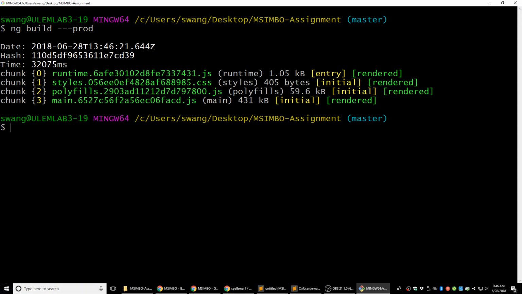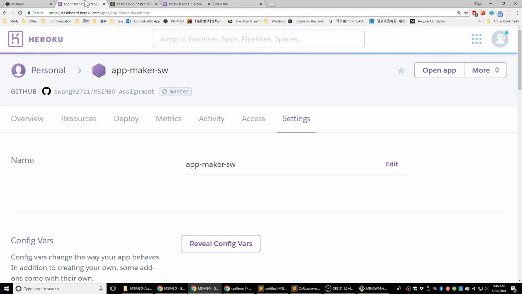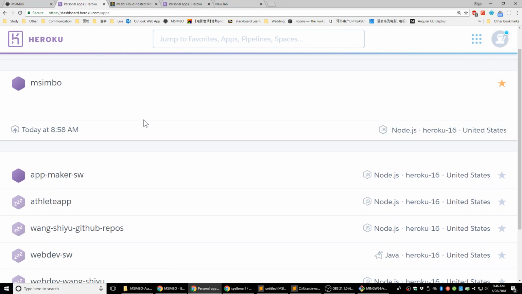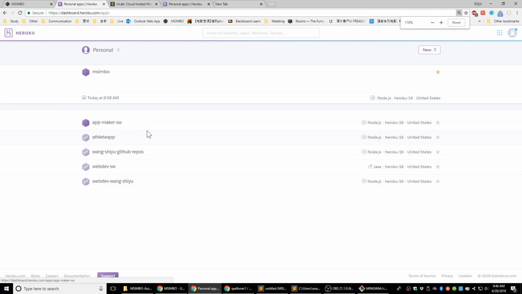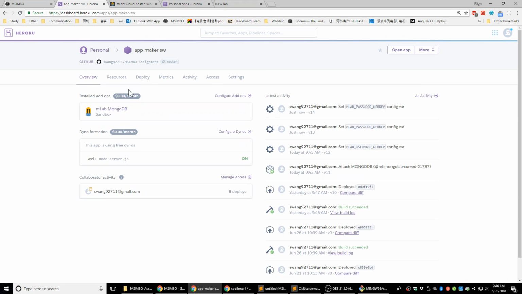Question? Yeah. So we have the account in Google, so this is just downloading that extension, right? We're not downloading anything. We're just trying to go there. This is the dashboard for your Heroku, right? Mm-hmm. Just find the one for your assignment. Go in there, and we're going to install mLab for it. Okay, I just showed you how to install mLab for your application.